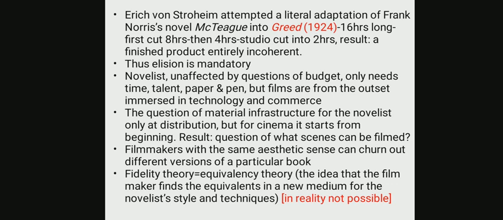Then you have the next section, fidelity theory or faithfulness theory, about the faithfulness of adaptation. It is also called equivalency theory. And what is this theory all about? The idea that the filmmaker finds the equivalence in a new medium for the novel's style and techniques, which in reality is not possible. It's just a theory which is more palatable to your fantasy as a filmmaker or writer, because you cannot find an art which could equal another art.